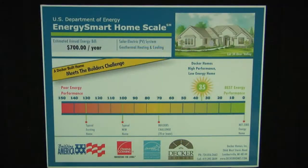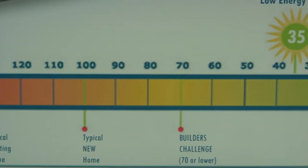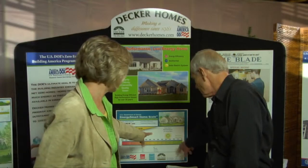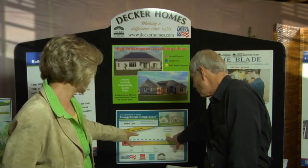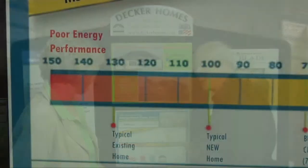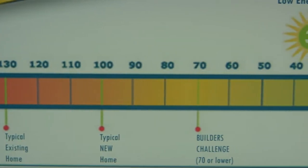Do they have every one of their homes tested so that they give you a certificate, as we do here? This scorecard, every homeowner gets one. Oh, you had a scorecard. This is a miles per gallon type of thing. Oh, really? And so this home shows it's 35%. Oh, I see. Carol's home? Yeah, 35 means we're just 35% away from being net zero. Oh, I see. When you get to zero, you've got a net zero home.